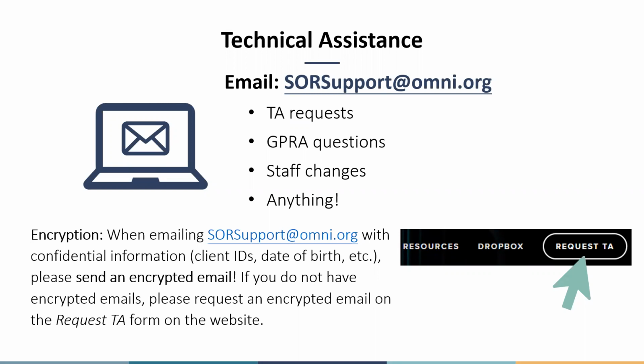It also includes a drop-down option in the request TA form, under what kind of TA are you seeking, where you can choose for us to email you an encrypted email. That encrypted email request is used just in case we need to include private information about a client, such as an ID or a birth date.